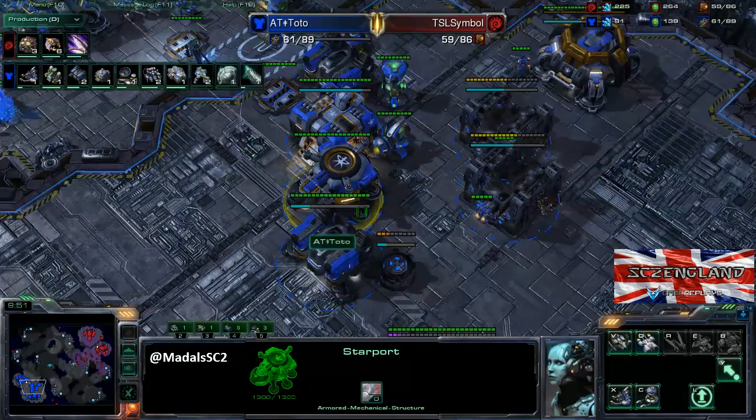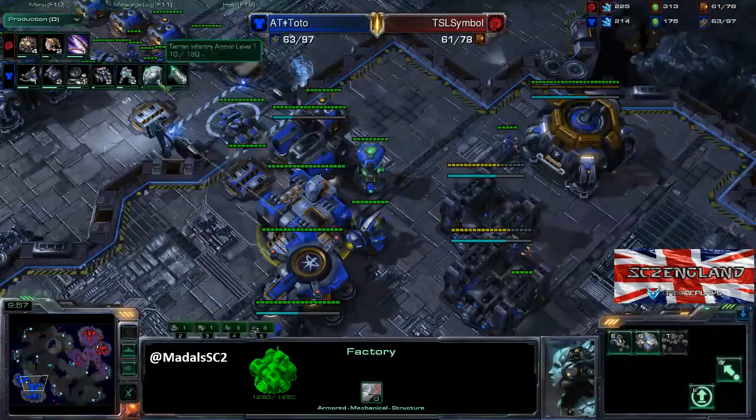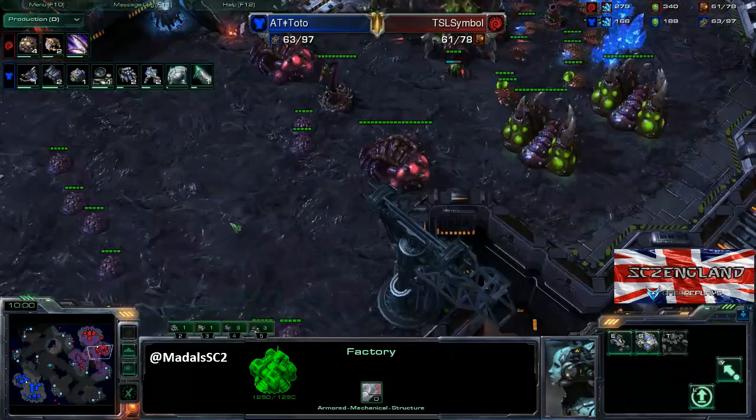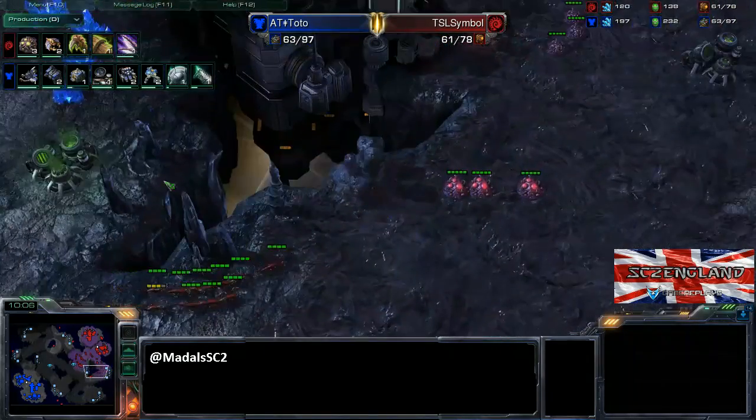That starport has no add-ons yet, so I'll be interested to see if there's a switch there. The tanks are coming out. The first tank already is done. The 1-1 upgrades are coming out for infantry. Meanwhile, up at Symbol's base, he is getting out that +1. No, sorry, +1 upgrades, literally just starting.